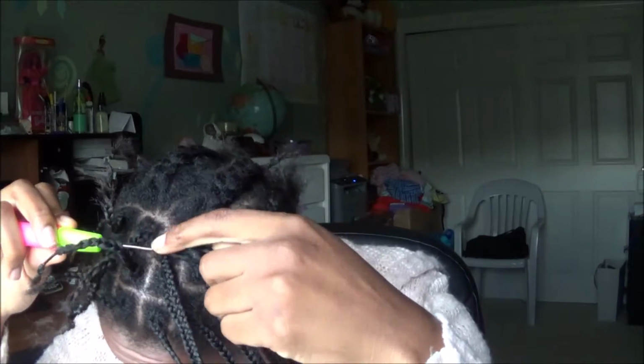This time, because the first time I only pulled the braiding hair back through the loop when I crocheted it through my real hair, I pulled out the braid and my real hair, the braid and the crochet here, through the loop, thinking that it would be better and it was going to stay in now, but guess what? It did not work. Same result.